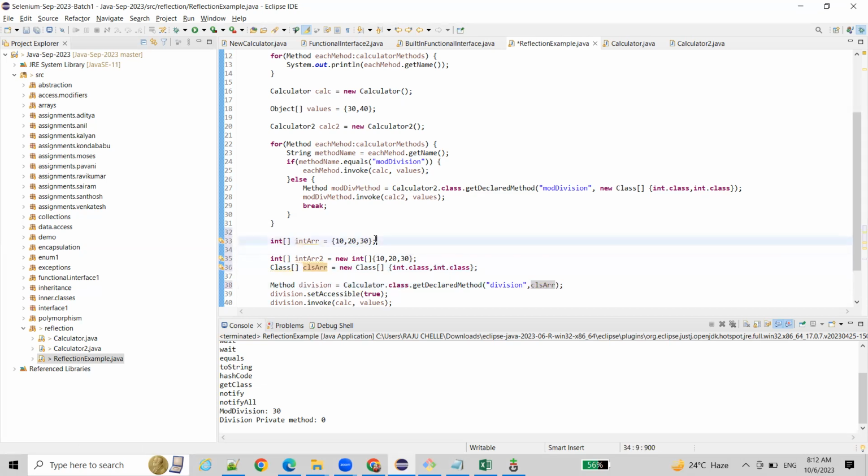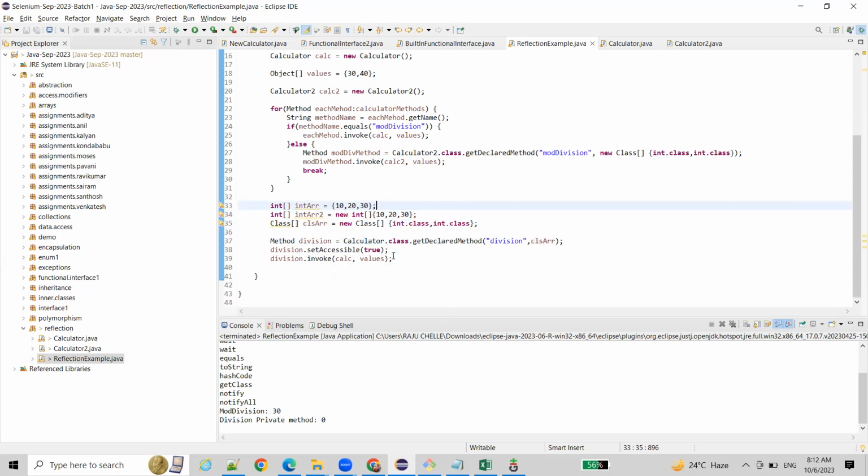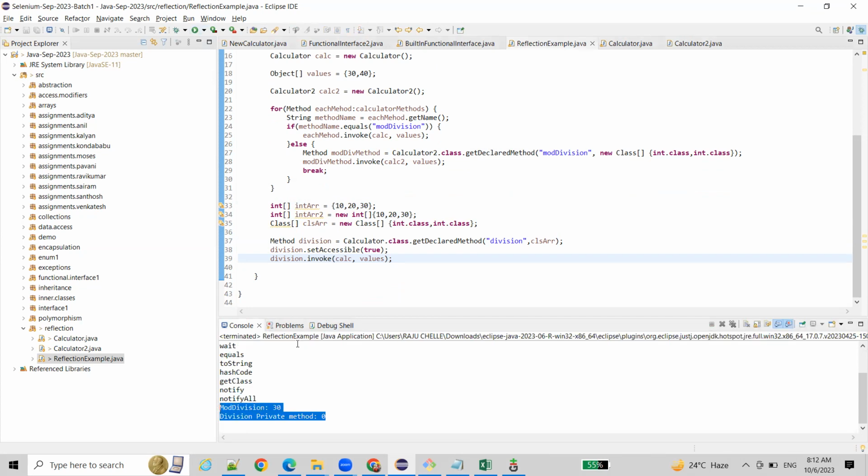If you run it, we can also call the private method directly. See, division and modular division it is calling. Modular division it is calling here, and if it is not available in class calculator, it is calling calculator 2.